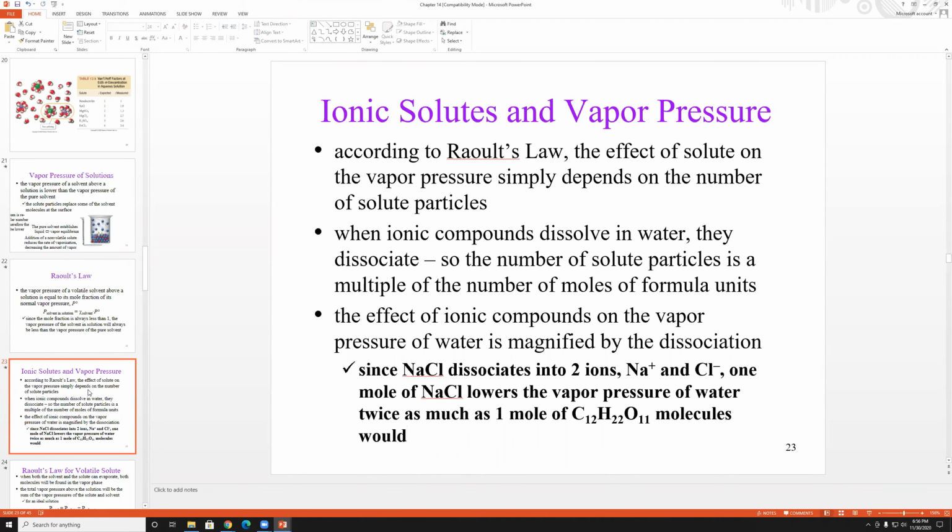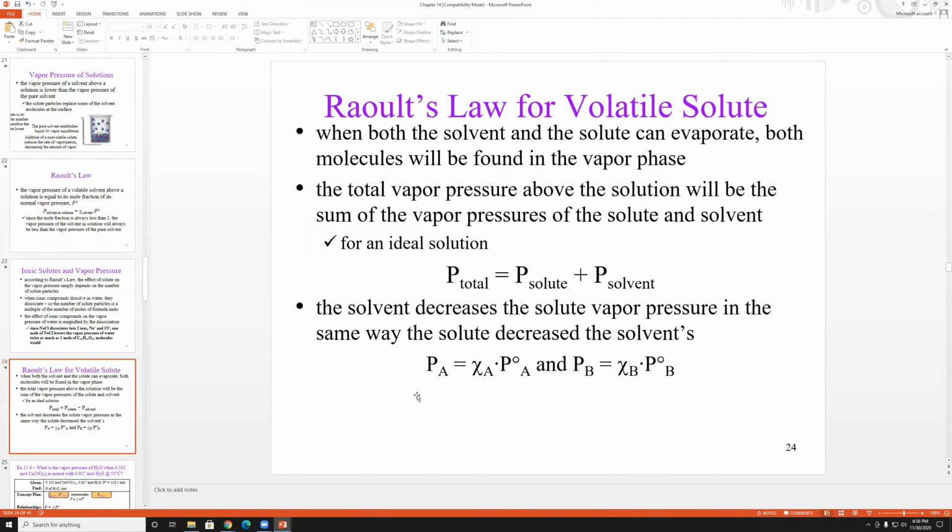No? All right. Cool. So here's the equations for that. We've seen this one already. And it works where the total pressure is the pressure of the solute plus the pressure of the solvent. If we're adding gases together or even liquids, you're going to have vapor pressures of both the solvent and the solute. And then the total pressure is the vapor pressure of the solute plus the vapor pressure of the solvent. So we talked about this already, really.